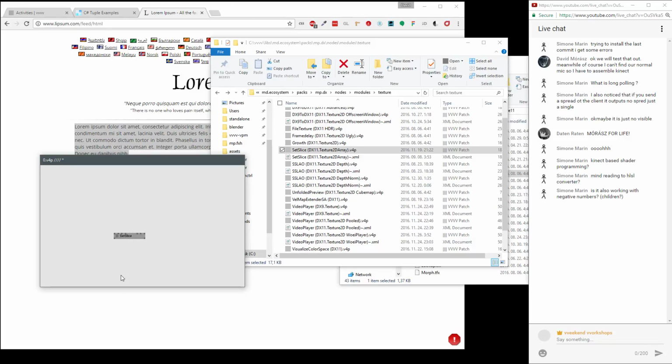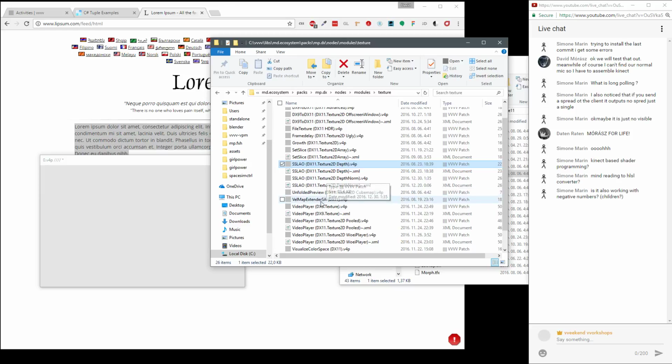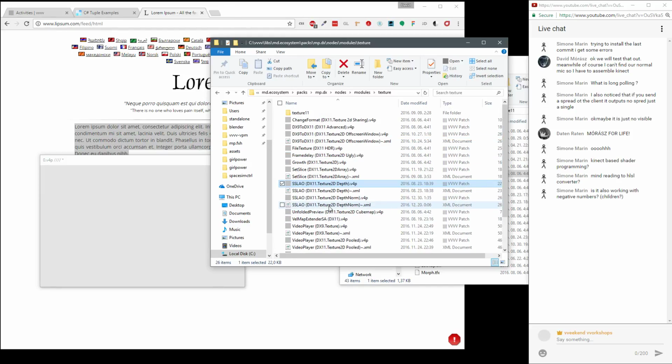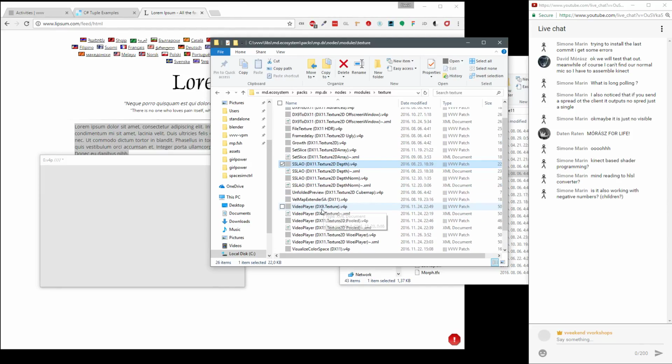I was about to show you something about FBX, but unfortunately I'm not really progressing at the speed that I want to with that thing. But next week. Next week. So this is SSLAO. The L is local there, so screen space local ambient occlusion.